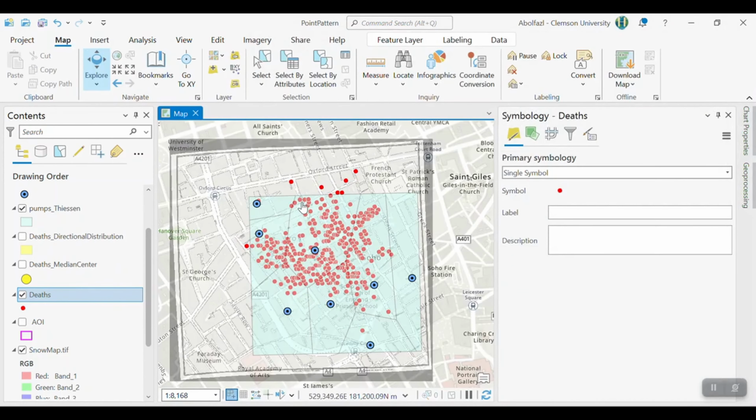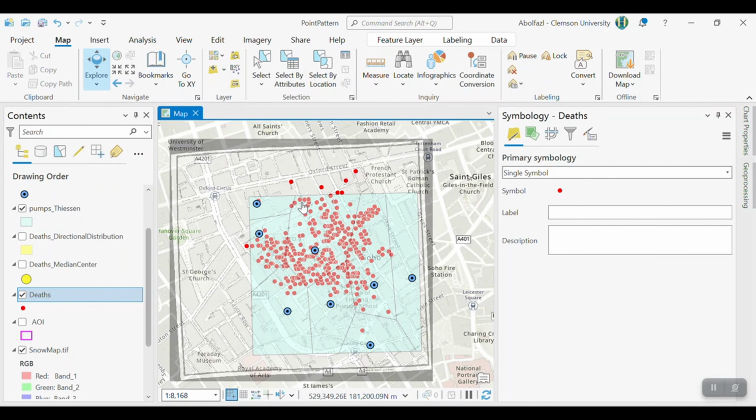So another thing that we can investigate, if you remember in the previous labs, we talked about global clustering, right? For areal data, we use Moran's I and General G to examine if the distribution is clustered, random, or dispersed.